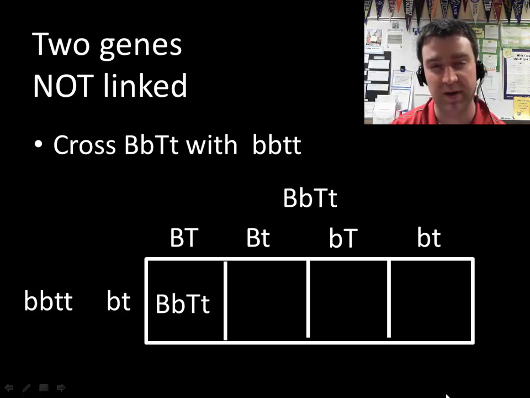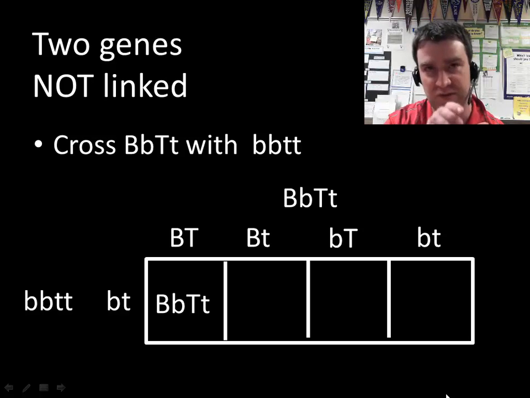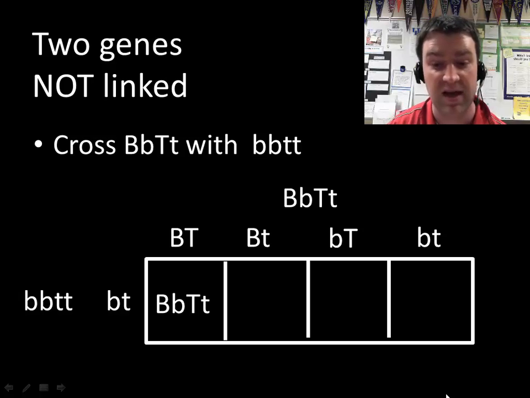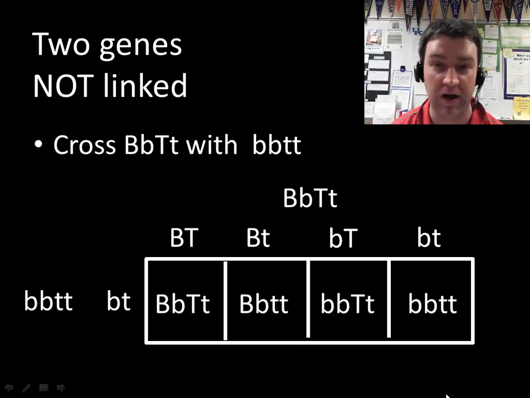Students sometimes when they combine these often write each parent's gametes kind of separate, and so they separate the B's and the T's. I would highly recommend that you write them together so that you can easily figure out what the phenotype is for each trait. I would put the big letters first and the small letters second. So this next one would be big B, little b, little t, little t. And we can go further. Little b, big T, little t. And then on and on.